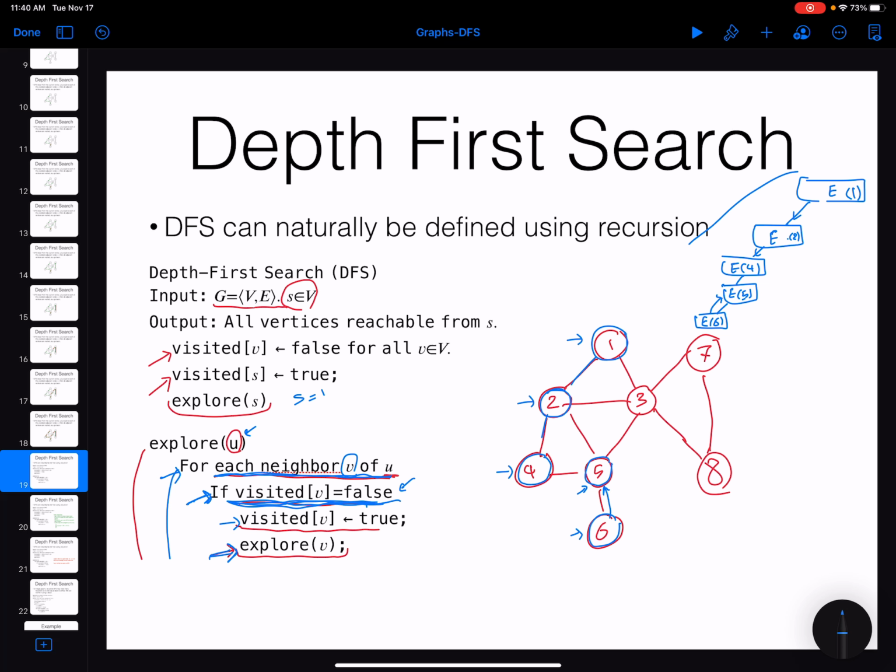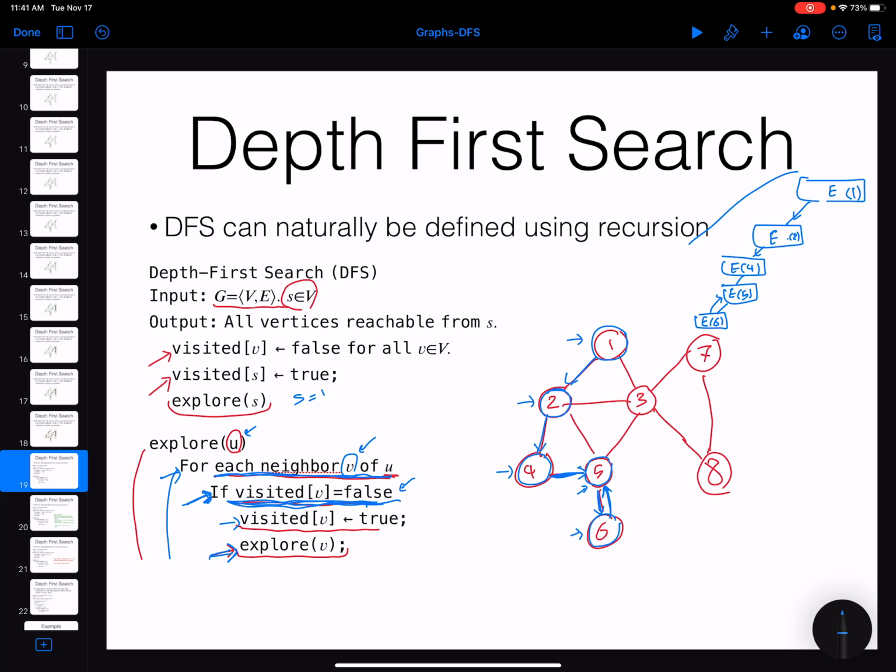This is exactly what happened in the graph. Let me just mark all of these edges. So you actually go this way, and from 6 you go back to 5, right? Your function call goes back to 5. In 5 there is one more neighbor, 3, that hasn't been visited.